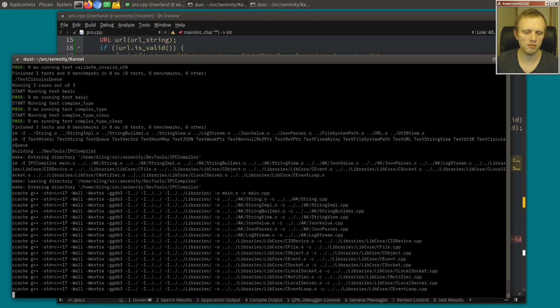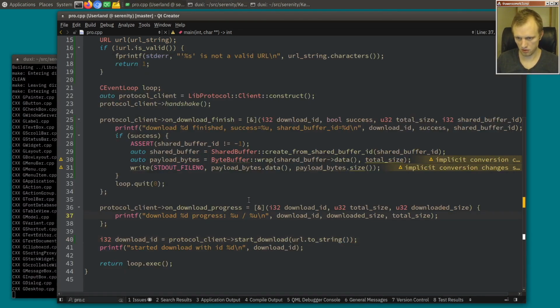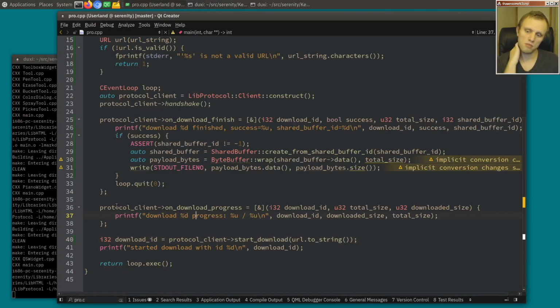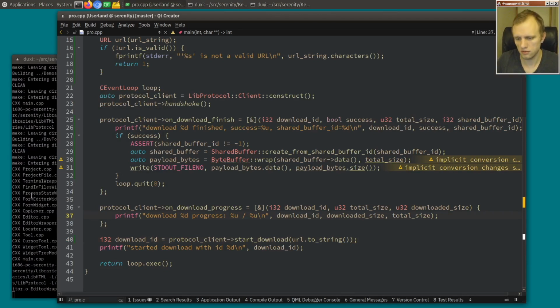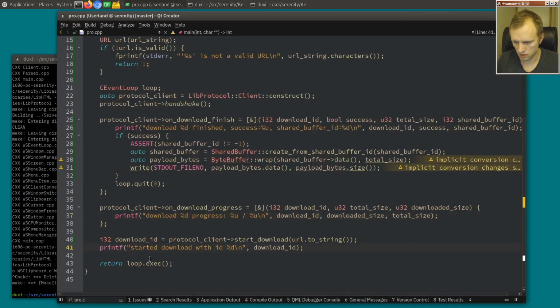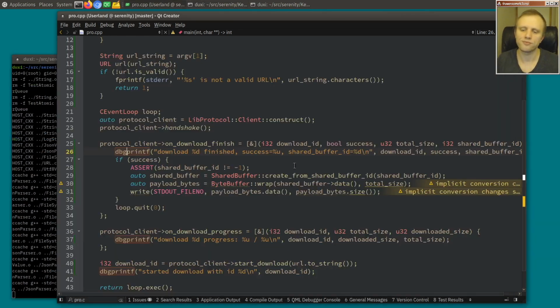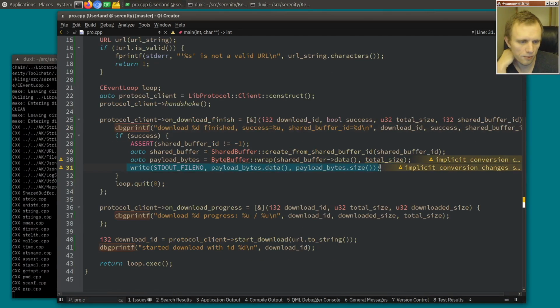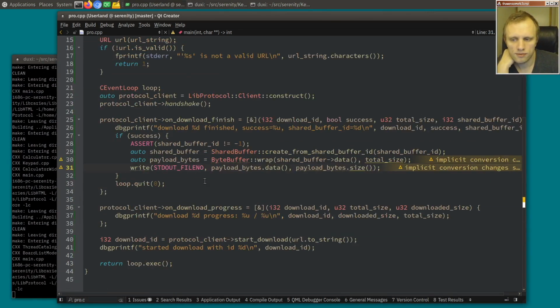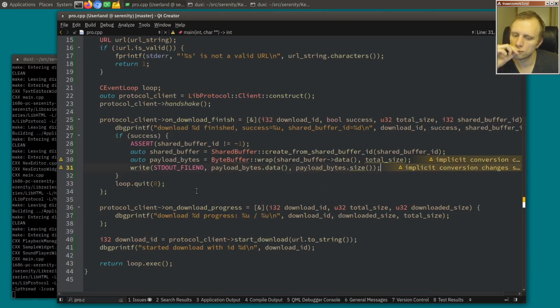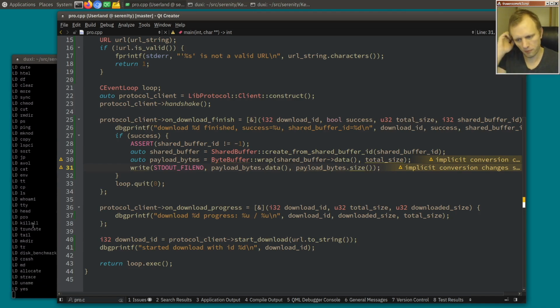Alright, now we have a little tool that we could maybe put this kind of stuff on the debugger instead, and then you would get nothing but the payload on standard out. That'd be nice, wouldn't it?